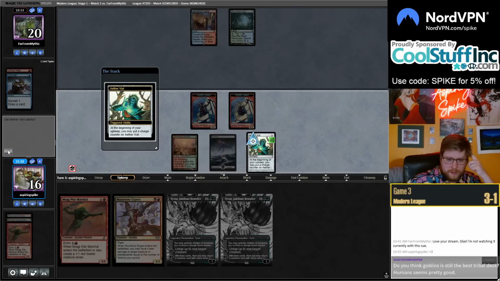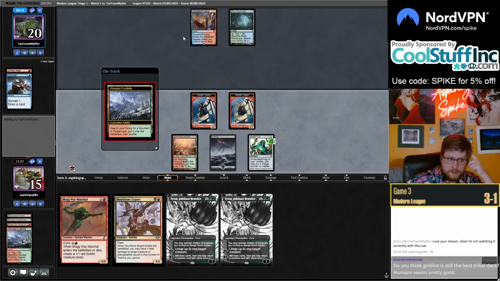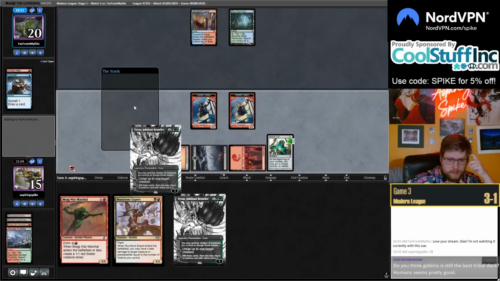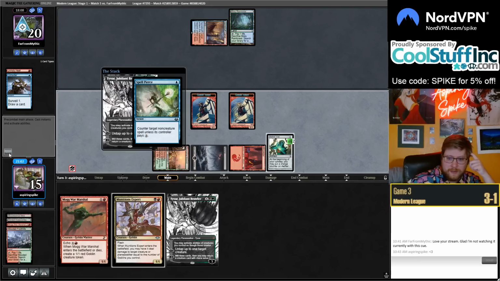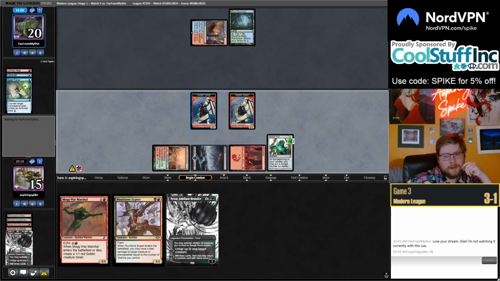I think Goblins is still the best tribal deck. I mean, I think that Merfolk and Humans are both pretty good. Humans specifically has recently gotten a lot of buffs from Aftermath. We need to do another Humans. Wow, keeping a Spell Pierce against me. We need to do another Humans League this week.